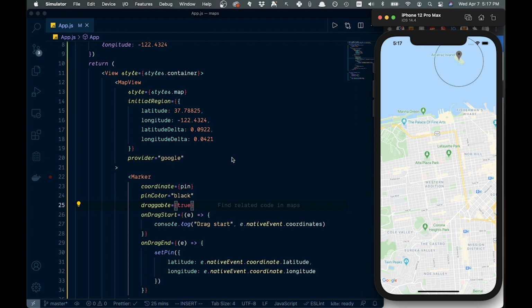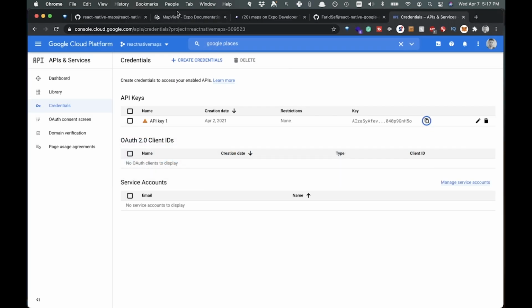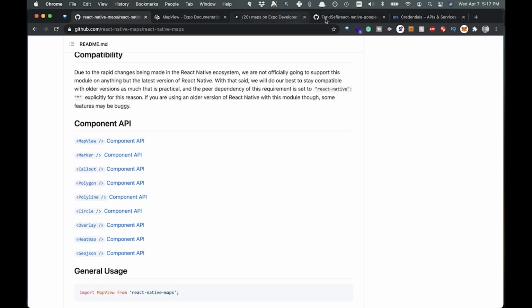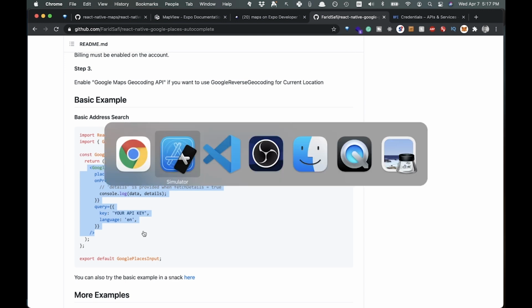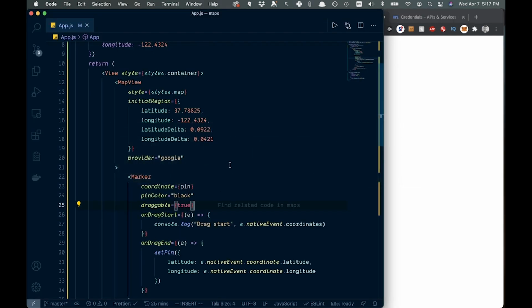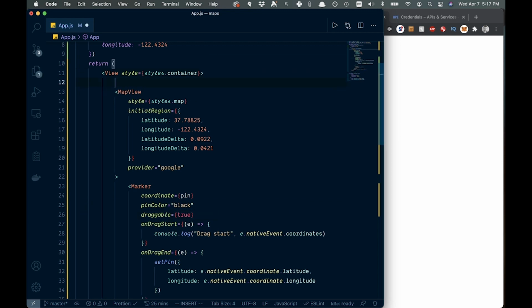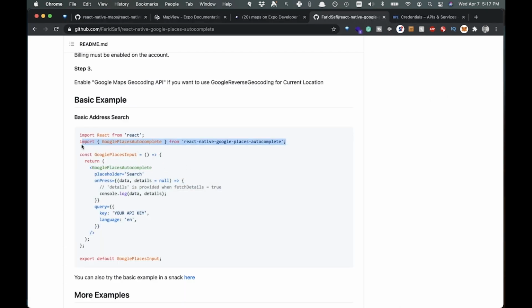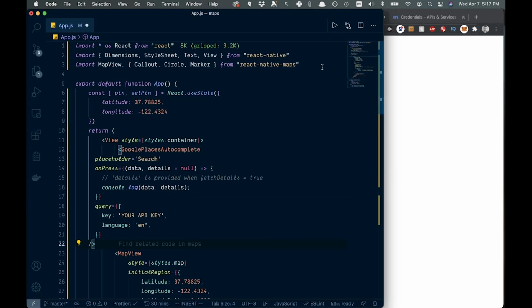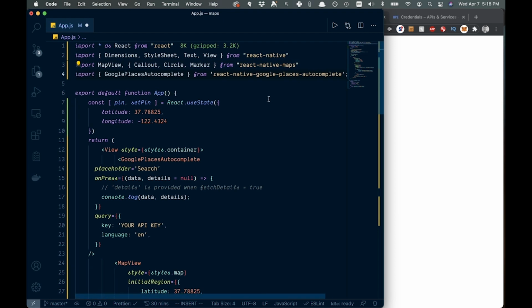All right, so once you have that API key saved, let's actually go and check out the documentation for this. Where is it here? Right over here. So let's go and just copy over this basic example here. So I'm going to grab this from the docs, and then we're going to come back over here. I'm going to add this right above, because we want our search component to be right above this. So that is good. And then let's actually bring in this as well. Make sure we're importing it correctly. So we're going to come up to the top and import this like this.